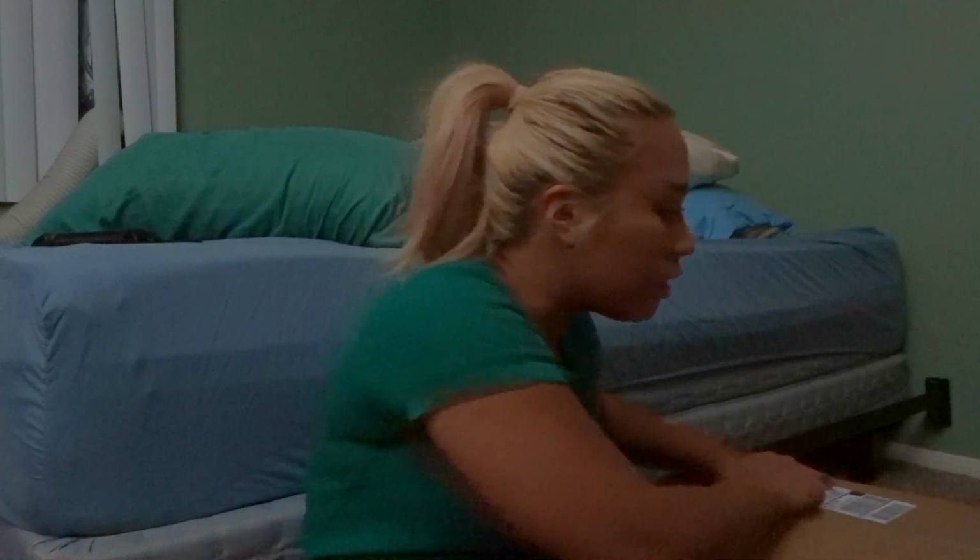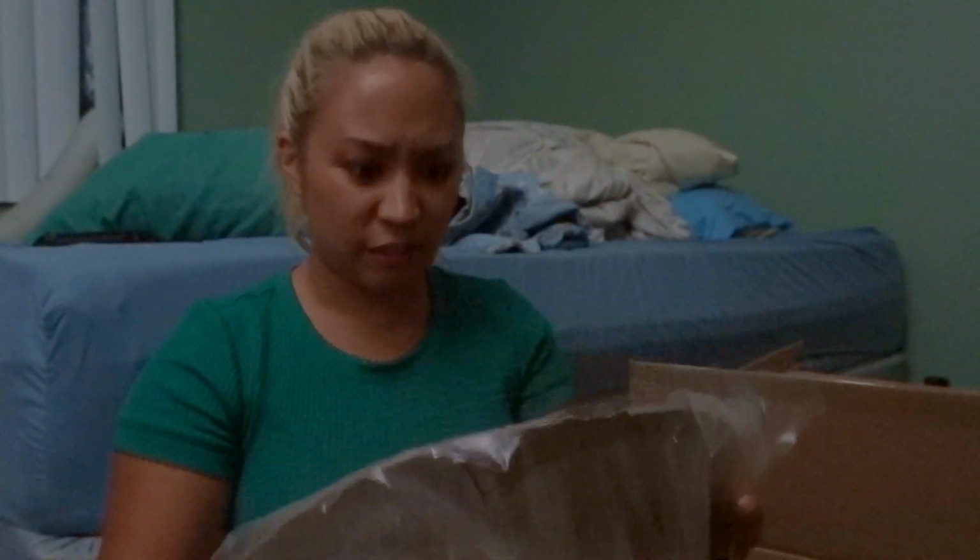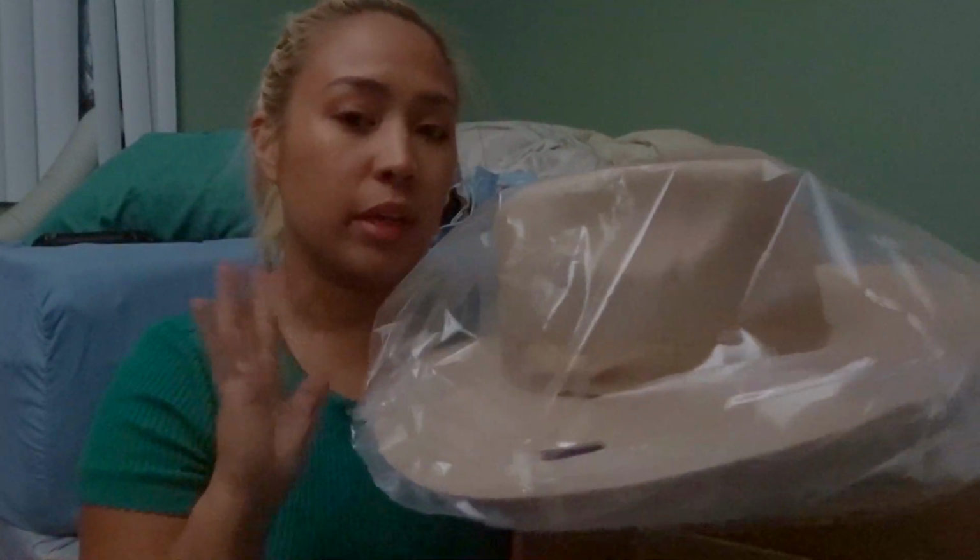And then this big guy, like I said, this is actually an order. I don't understand why they sent it in such a big box. You guys will see my confusion once I pull it out. But like, all of that space for this. This is a hat, obviously. Oh, the brim is very sturdy. That feels really good. But you guys might be thinking that this is a Lack of Color hat.